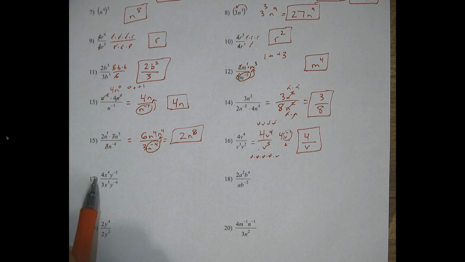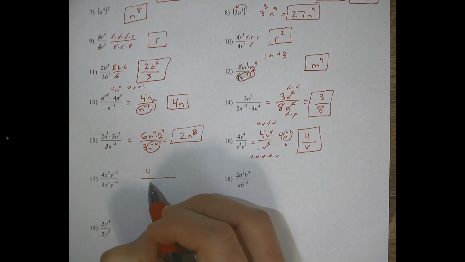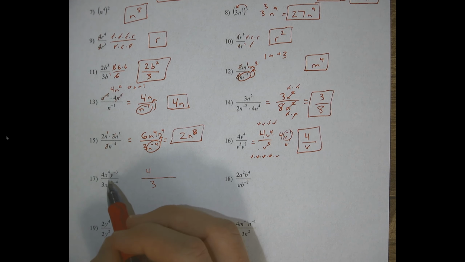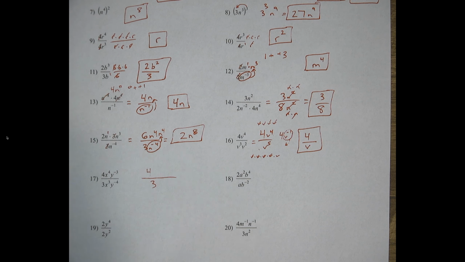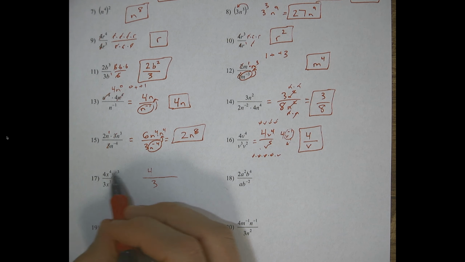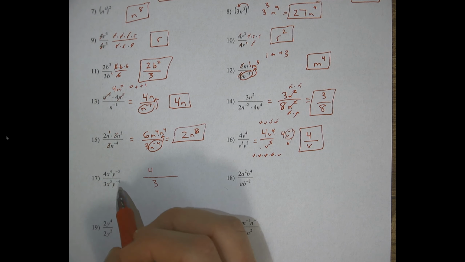17. All right, looking at the 4 and the 3, nothing's going to work out with those. They're just going to stay. There's nothing to simplify. And I don't have anything to combine on the top or on the bottom because I have an x and a y. Those are not going to go together. So now we have multiple bases, multiple variables here. They have to stay separate. So treat each one individually.